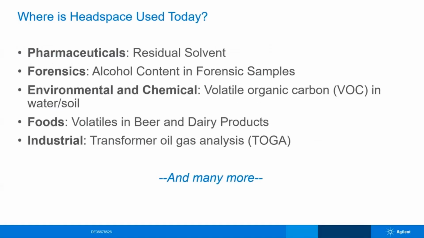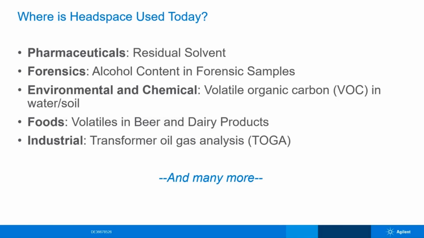So where is headspace used today? It is a time-tested technique, like I mentioned before. So you will see this in USP 467 for residual solvents, and analyzing the alcohol content in forensic samples across a wide range of different volatile organic carbon tests for both pesticides as well as petrochemicals and other types of pollutants in water and in soil.